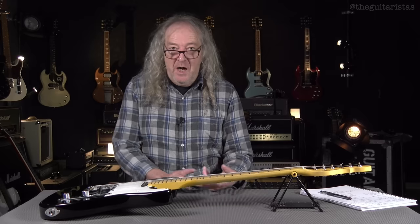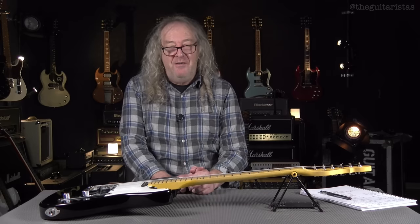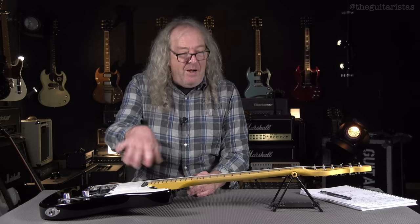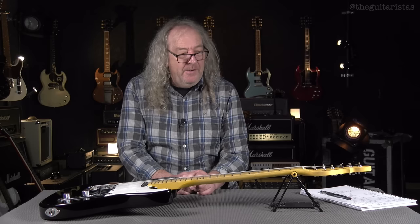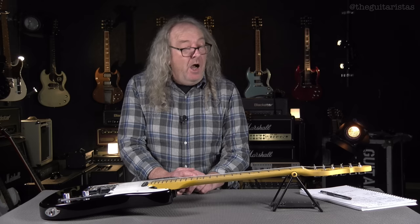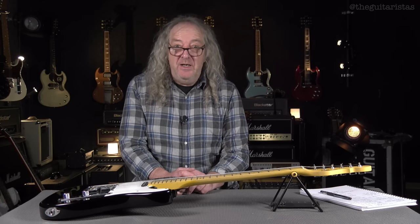I've got a Tokai on the way as well. I've done a deal with the Tokai. And I'm looking at some others around the £500 bracket. I thought it'd be fun. Might even get a Fender Player in. So, yeah, I'm waffling a bit already. I'm just telling you what I'm planning.